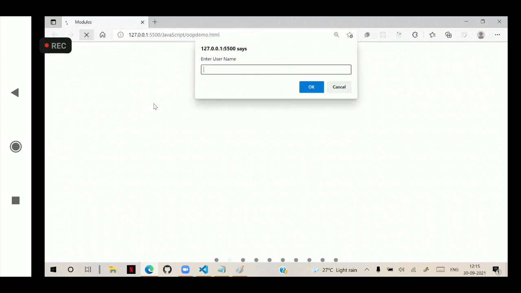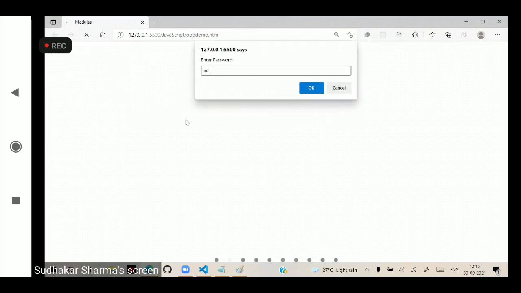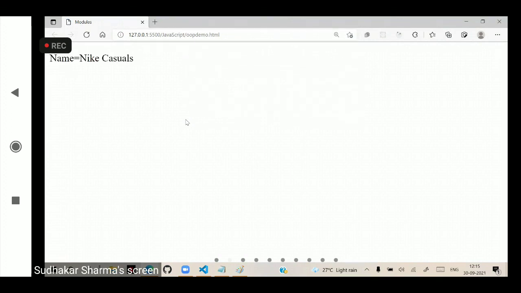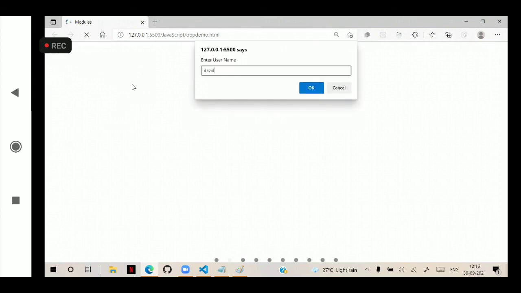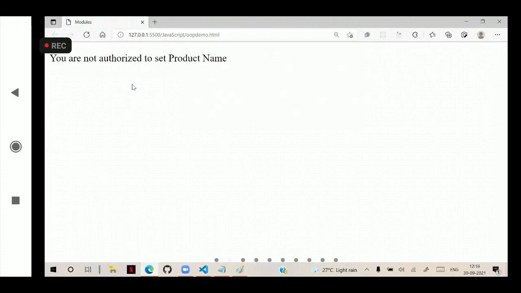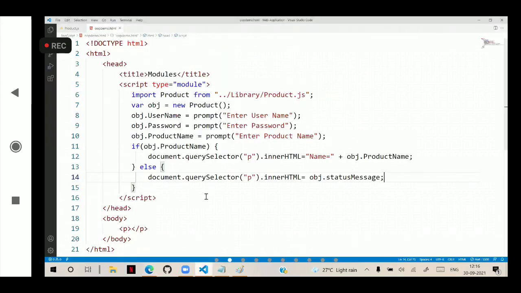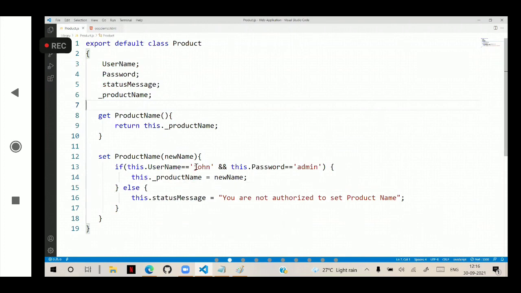Now again refresh. Username is John, password is admin, product name is Nike Casuals. Now it is available. If username is, suppose, David and password is admin, product name is Samsung TV, it's not allowed because both should match as per the condition.